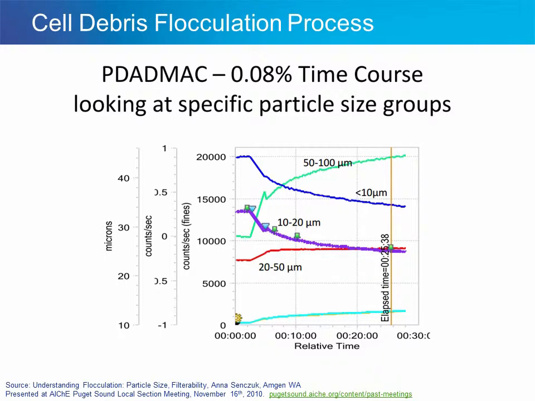So here they're looking at the flocculation of cell debris, and we can see with this data the classic example, just like I showed before, of this flocculation process. It's a certain concentration of a certain type of flocculant, and you can see that the smaller particles, this blue line at the top, the counts between 0 and 10 microns, decrease over time between 0 and 30 minutes. And if we look at the larger counts between 50 and 100 microns in green, you can see they increase over time. So this is a very simple example showing the flocculation of cells and cell debris in a culture broth.